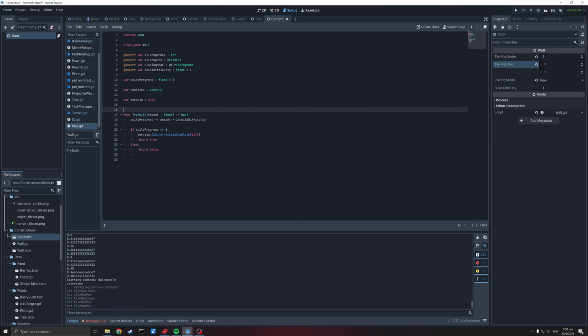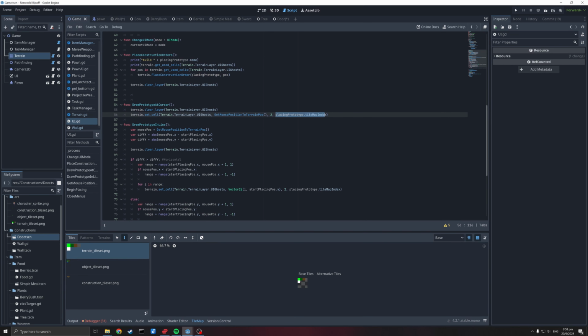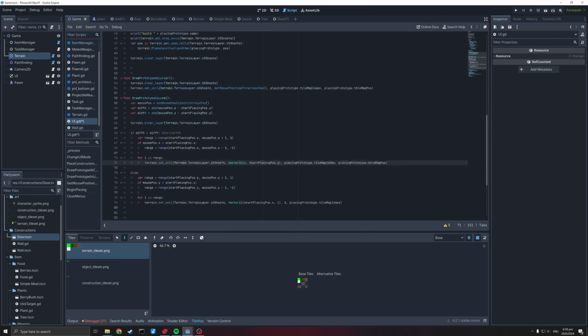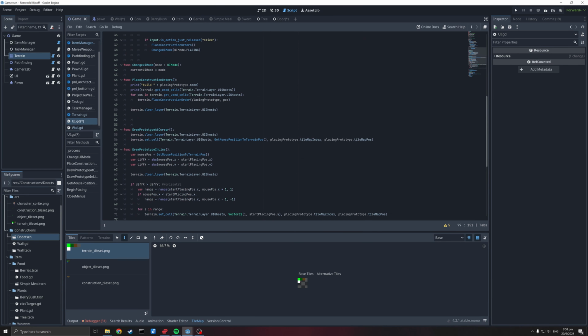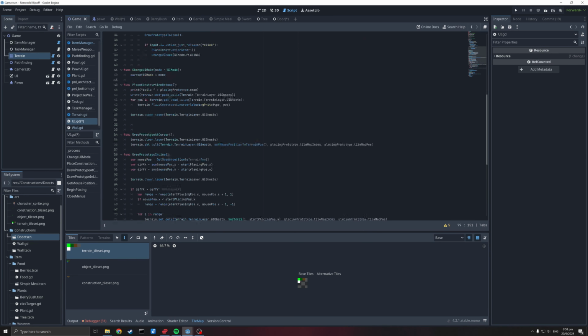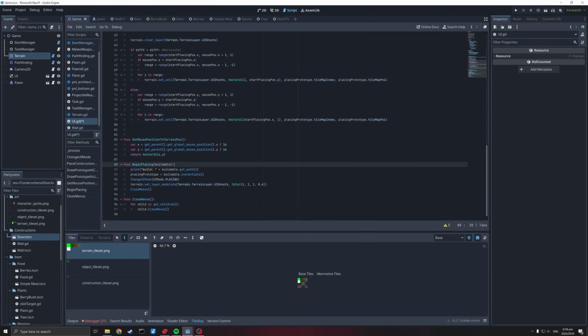Then we go back to our UI. And that's now going to go here. And that will be tilemap pos. So let's go through and quickly fix all those. Okay, I can't see any other set cells where I've written a 2 manually. So let's see if it's going to work still.